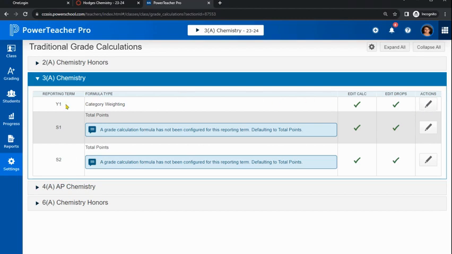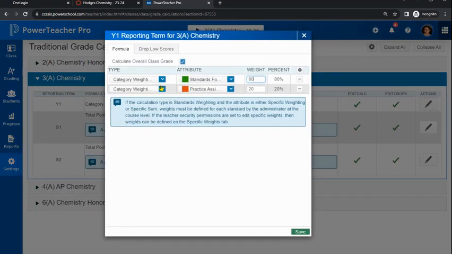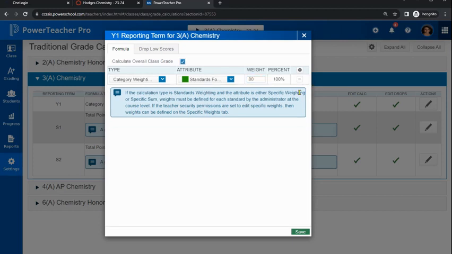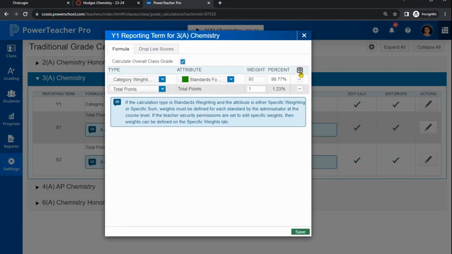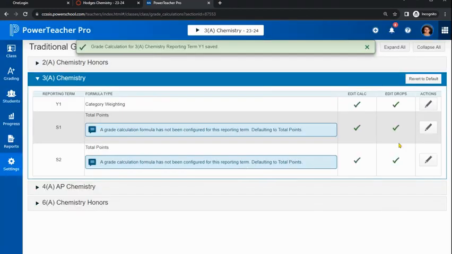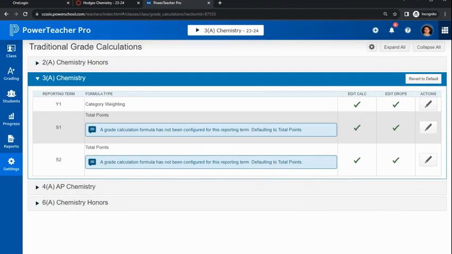I'm going to double check it by just going over here to the little actions button where the pencil is. And I can see that it says standards focused and practice assignments. If for some reason something's missing, or you need to change it, just use the drop downs to change it. To add one, you have to use the little plus button, which is up here, and it's very hard to see. So a little plus button, and then you can add the other one if you need it. So if you're in one of those semester courses and need to set that up, that is how you go about that. But I believe that everybody else has it already set up.